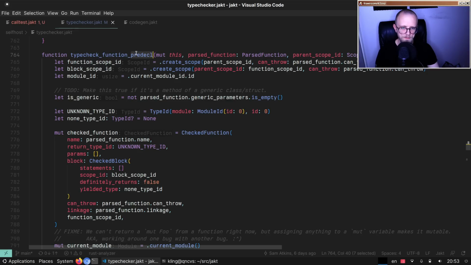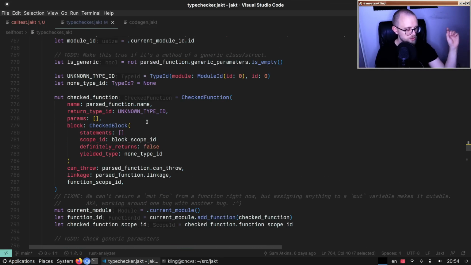But the purpose of the pre-decl pass, to my understanding at least, maybe somebody else who works on the compiler has a more nuanced understanding, is that this is sort of the first pass where we look at parameter types and return types. And then we have a second pass that's just called type check function, and that actually checks the code inside of the function and type checks all of the statements within that block.